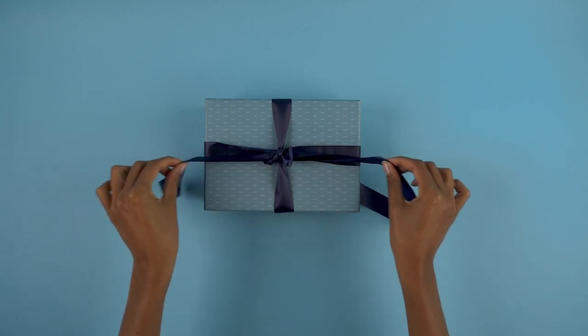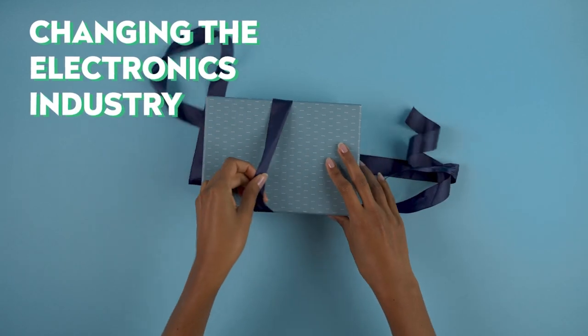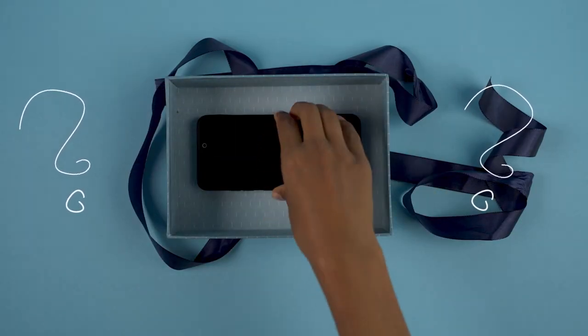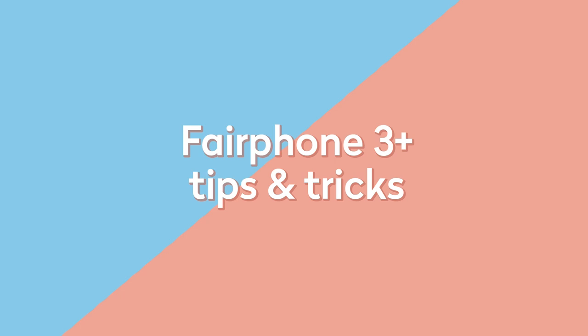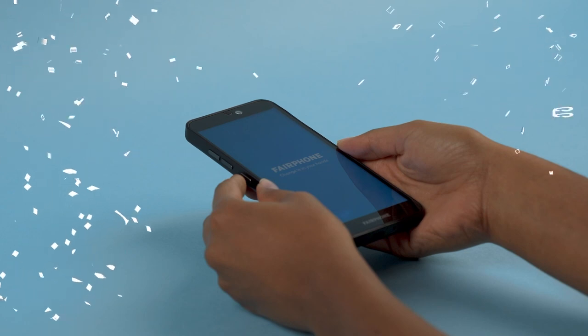Getting a new phone is really exciting, especially if it's one that's fighting to change the electronics industry. But like everything new, you'll need some time to figure things out, like how it works, where all the buttons are, and how you can adjust the settings. So we're here for you. We've collected some useful tips and tricks to help you make the most of your Fairphone. Let's take a look.